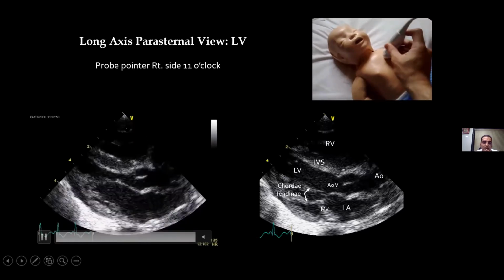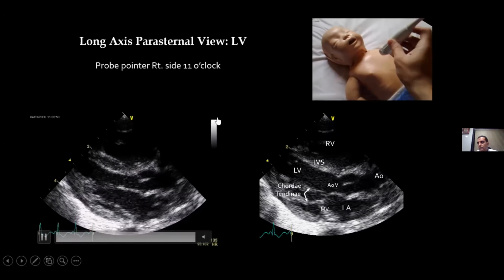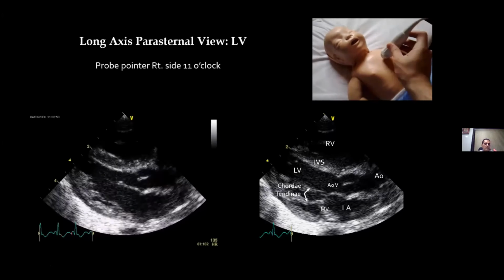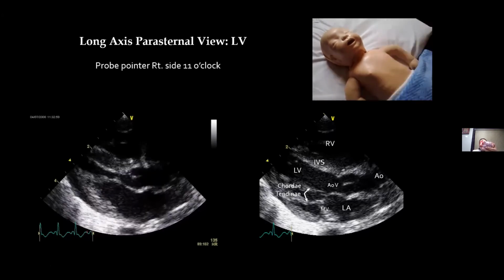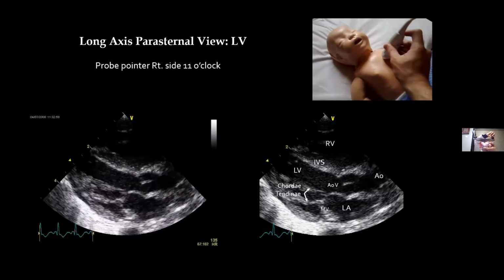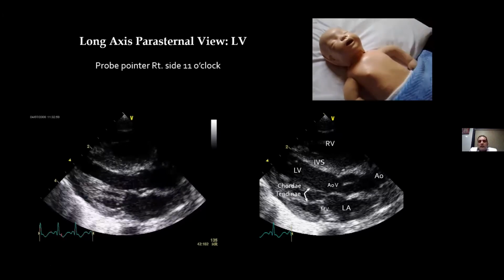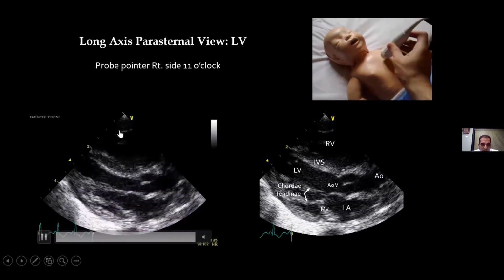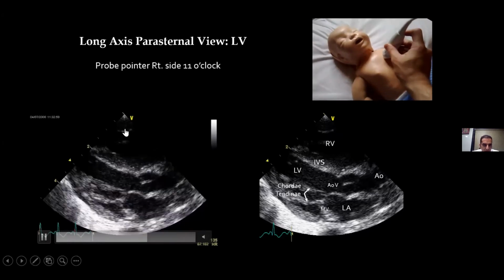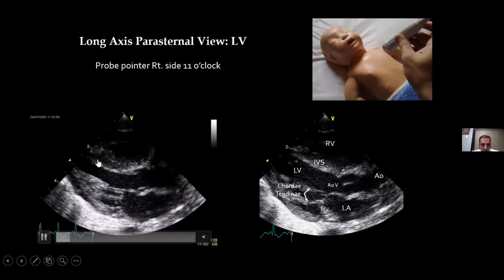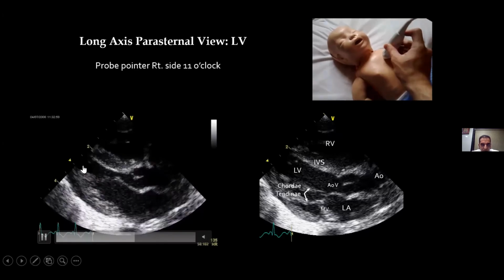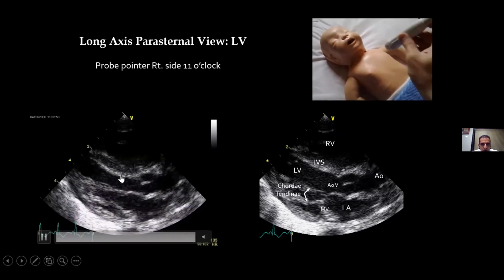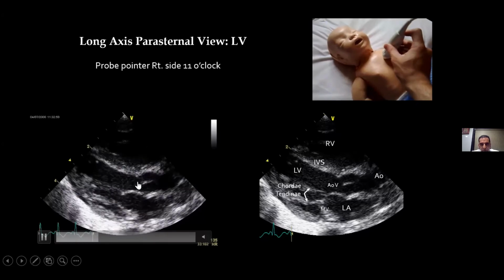So what is being done? The heart is being cut longitudinally. Okay. So this heart, which is like this in the chest, is being cut longitudinally like this. And hence you are seeing the anterior RV wall. RV is the most anterior part. RV chamber, right ventricular chamber, interventricular septum. This is LV, posterior wall of LV. LA, this is the mitral valve, and this is your aorta. And this is your aortic valve. So these are the things.